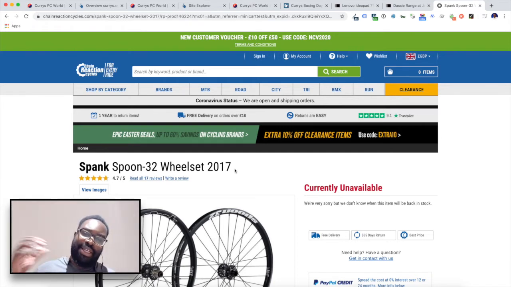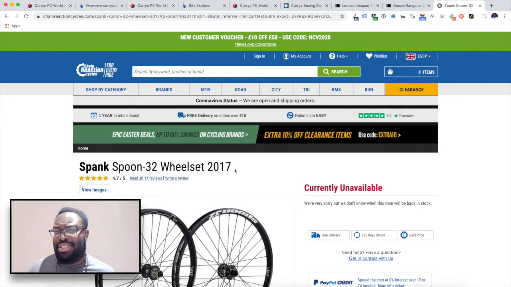Now, I get what you're thinking. Why would you want to rank for this? The product is no longer available. It doesn't seem to make sense. And this is where we start to bleed into CRO and UX a little bit, because yes, someone may decide to search for this item and realize that it's not here.